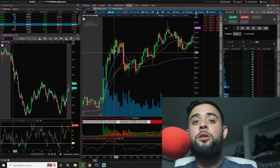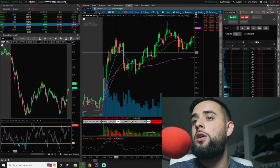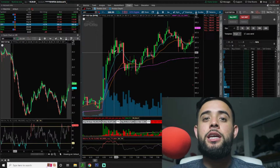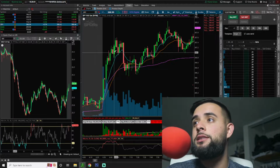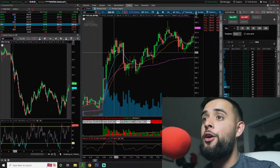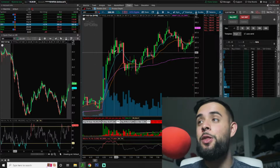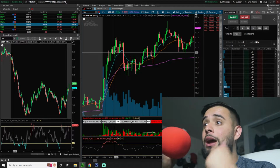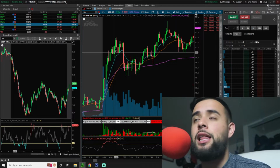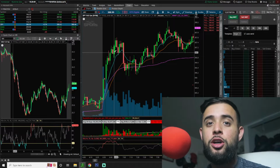I personally don't use stop losses. I use mental stop losses because I feel like banks, hedge funds, institutions, pretty much smart money, will go after your stop loss. I don't know if you guys noticed, but sometimes when you set a stop loss right under or over the price, it gets filled even though the price doesn't even reach that. It's because the price is moving so fast. So that's what I like to do. I don't like to put stop losses. I like to just have that mental stop loss. If it breaks higher, if it breaks lower, then it's out.